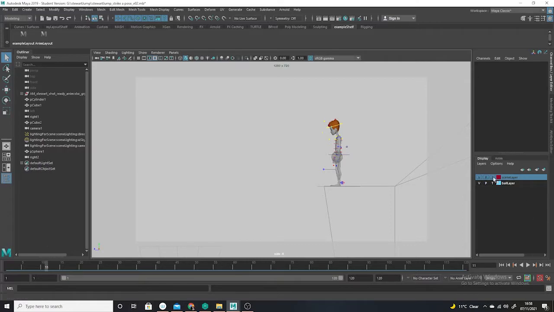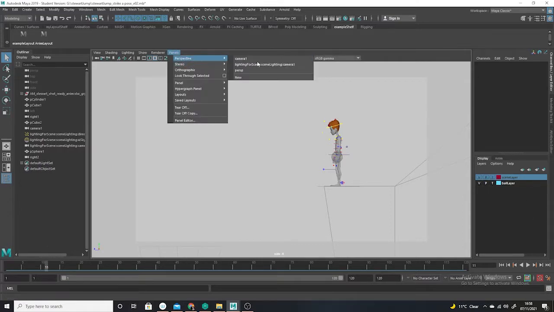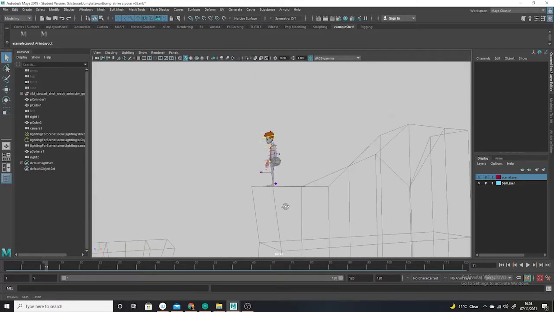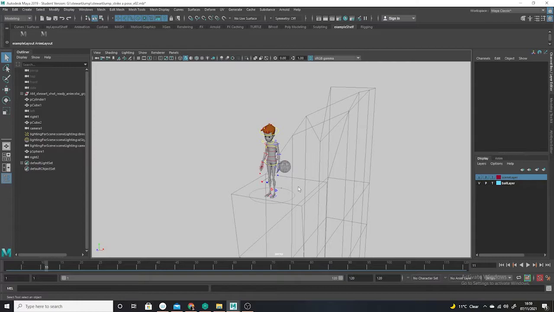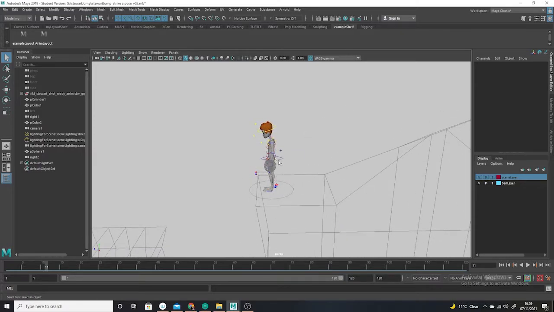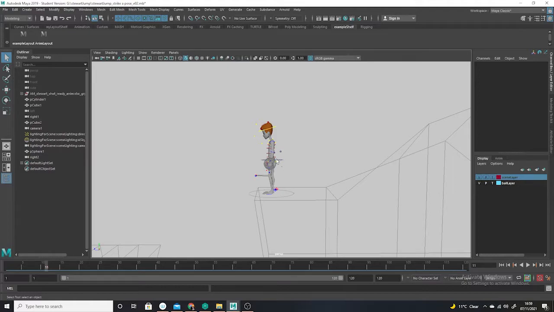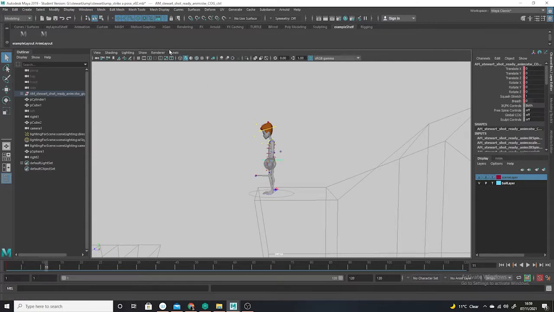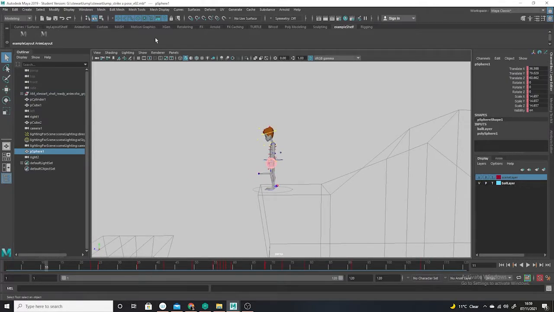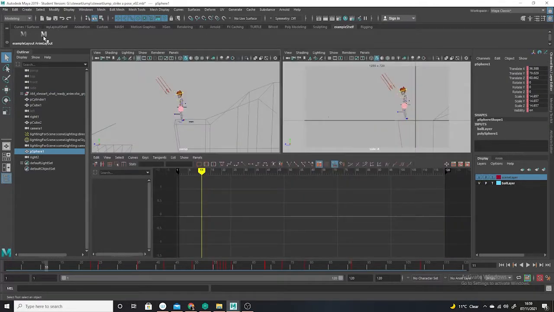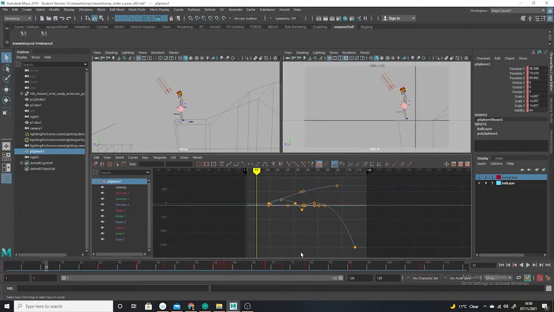So, first of all, I made this ball. I'll show you what it looks like in 3D. Because I'm using this as an indicator, when I do my stepped animation, I want to match Stuart's waist, this control here, with the ball, and I'll be using the side view to do this. So the first thing I have to do is a ball animation. I've got this ball animation here, so how would I do it? Well, it's quite straightforward. I'm just going to get rid of this and do it again.